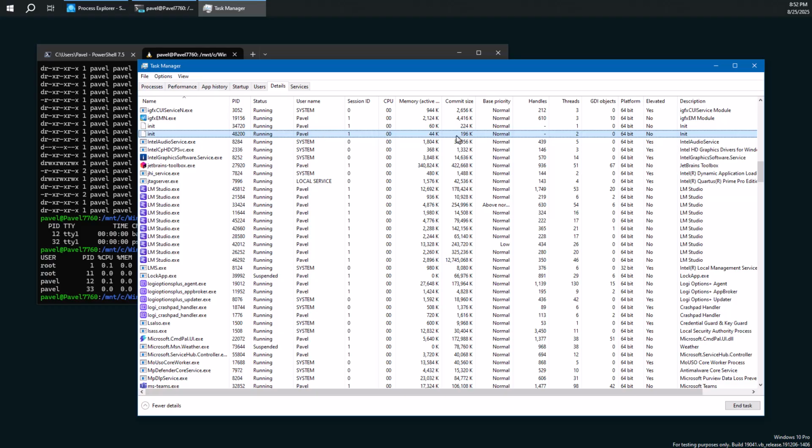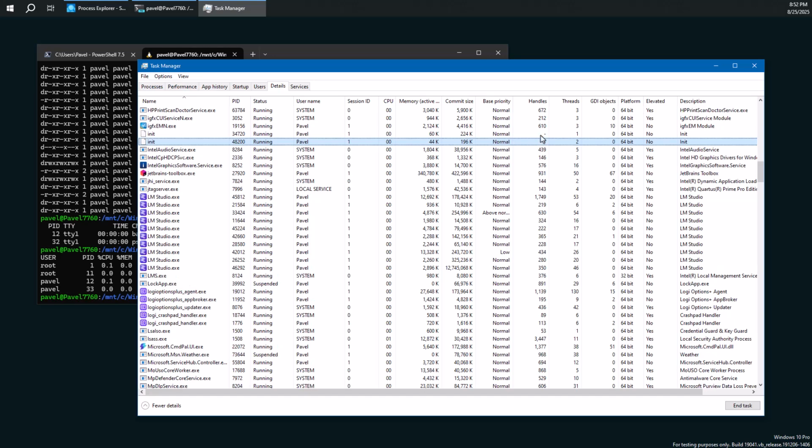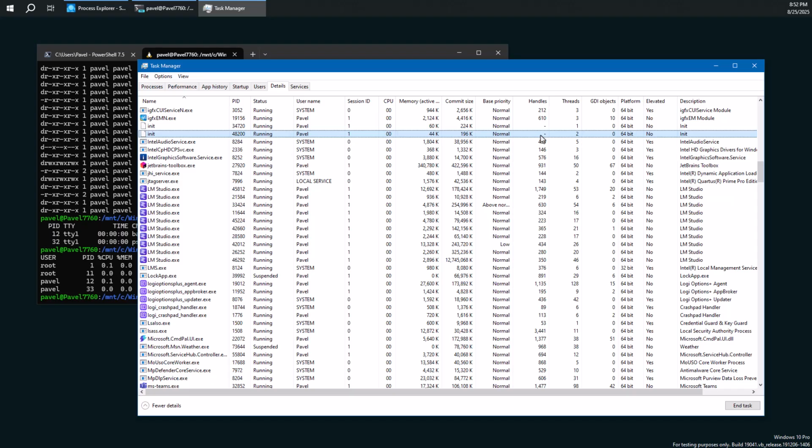So Linux processes are not going to have any handles from a Windows perspective because they have no idea what a Windows handle is. If you think about it, we have a binary that is completely a Linux binary, and a Linux binary is going to make system calls just like on Windows. The Windows binary will make system calls into the kernel, and these system calls are targeting the Linux kernel from the Linux process.